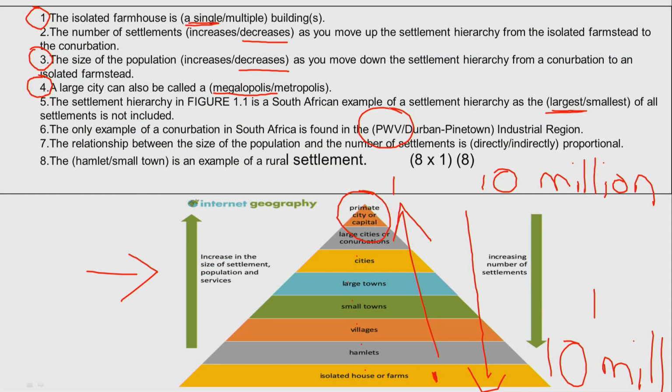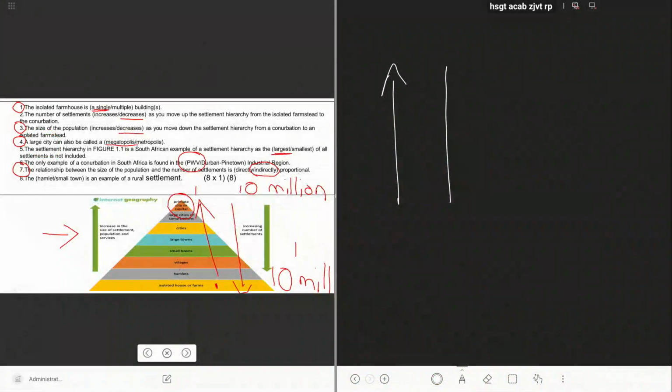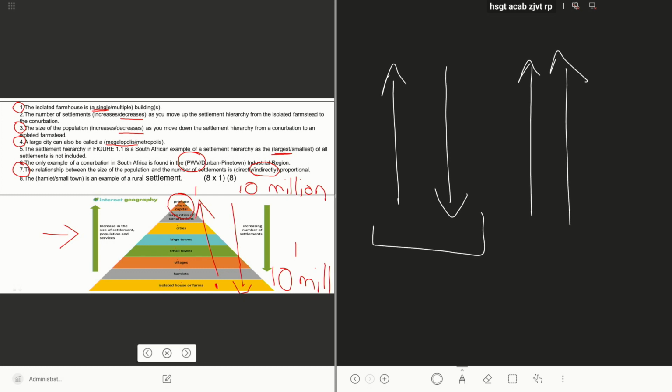2 more to go. Question number 7, the relationship between that arrow and this arrow. Can you see the arrow on the left-hand side, the arrow on the right-hand side? As the one goes up, the other one goes down, and that word is indirect. Maybe just to show you what I mean by proportion, indirect proportion. If you look at these 2 arrows, I'll show you what that means. We are looking at that description. If you look at that description, the arrows going up and the arrows going down, that is an indirect relation. And here, where they're both doing the same thing, it's a direct relation.